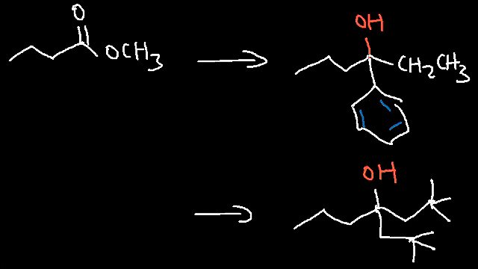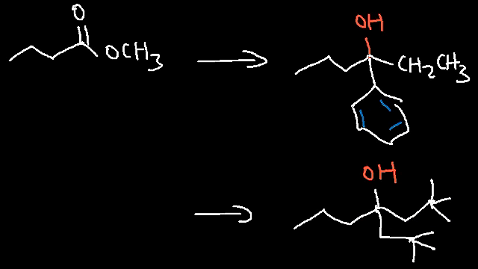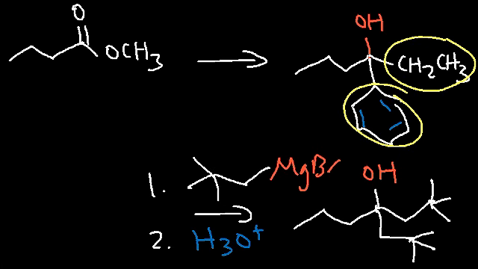So I want to highlight the difference here. Notice that for the product on the bottom, we're adding the same R groups. So if you want to add 2 of the same type of R groups, simply use a Grignard reagent. So the reagent that we need is basically this Grignard reagent followed by H3O+. Now, in the first example on top, we want to add 2 different R groups. So you don't want to use a Grignard reagent initially. You want to do something else.